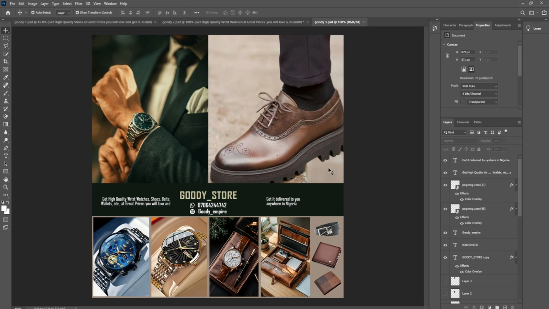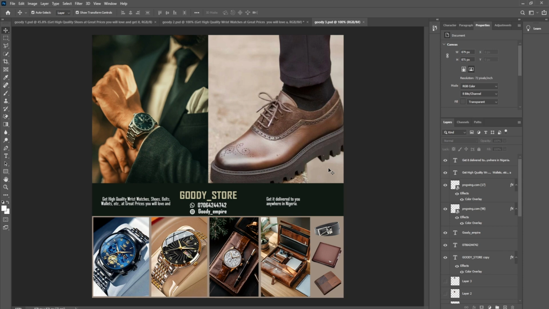The basic things we are looking at in designing is alignment. Okay, that's arranging everything. If you are putting them in center, let them be in center. If you're putting them on the left, let them be on the left. If you're putting them on the right, let them be on the right. So that's alignment. Okay, we have middle, center, left, right, bottom, top alignment. That's also what we can call arrangement as well.